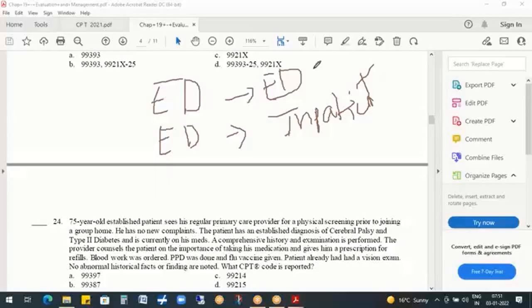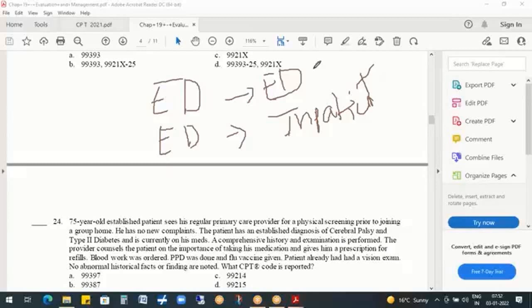Now, how many rules are there? Common rules. First, what we need to look for? Identify the location of a patient, that means place of service. After identifying the place of service, what is the next step we need to look for in a question? Treatment ended service. That means, is the initial place of service and treatment ended service same or different? Now, if it is different, what we need to look? Code only from treatment ended location.